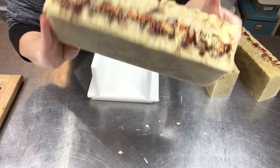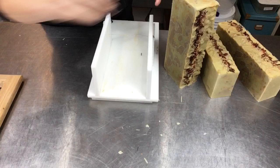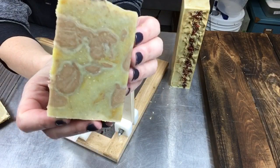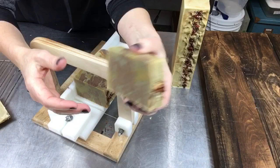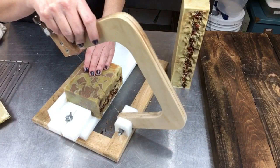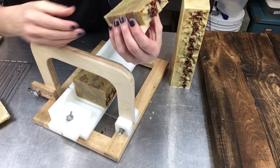Let's get this in the cutter and see what the slices look like. So these are really rustic looking, which is kind of cool with the earth and wood theme. The cacao powder portion of this color got very thick, and so I couldn't hang swirl it, and I ended up just sort of poking it with a spatula. But it actually is kind of cool because, you know, being the earth and wood theme, it's very rustic.